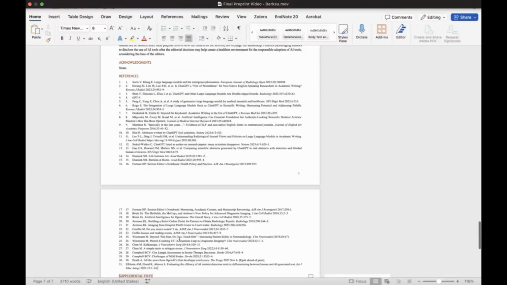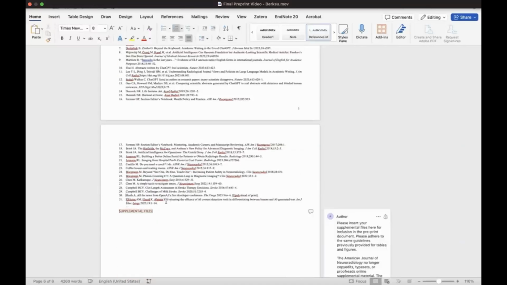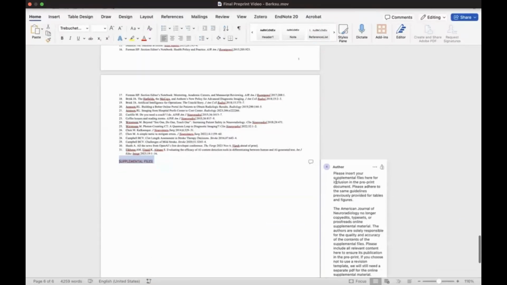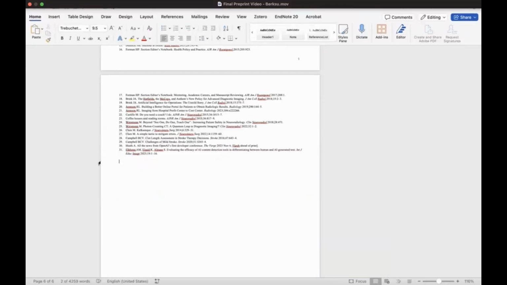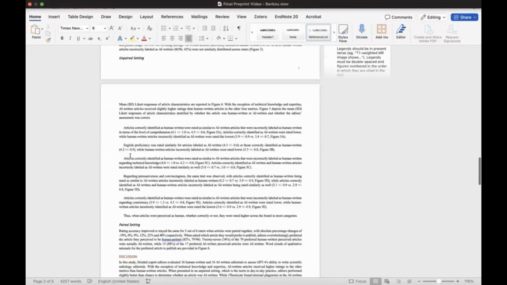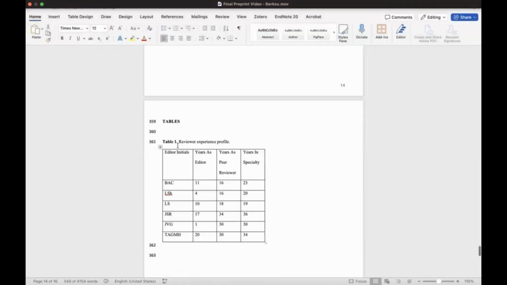Once we paste our references, we need to address any numbering issues that may arise. You can see that their format is set as reference lists. If you have a supplemental file, please paste it here. You need to follow the same guidelines for figures and tables throughout the manuscript, including the supplemental figures and tables, which I would explain shortly. I do not have a supplemental file for this article, so I'll just delete this section.